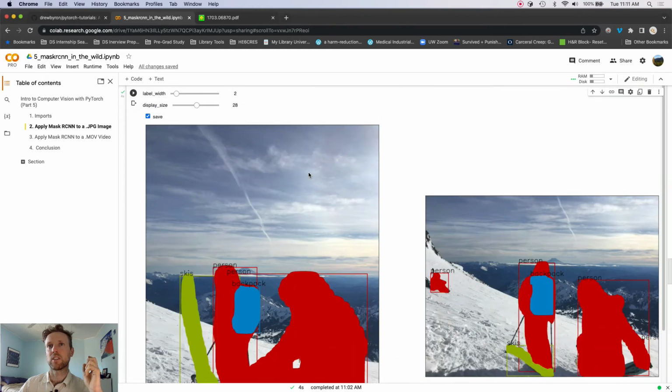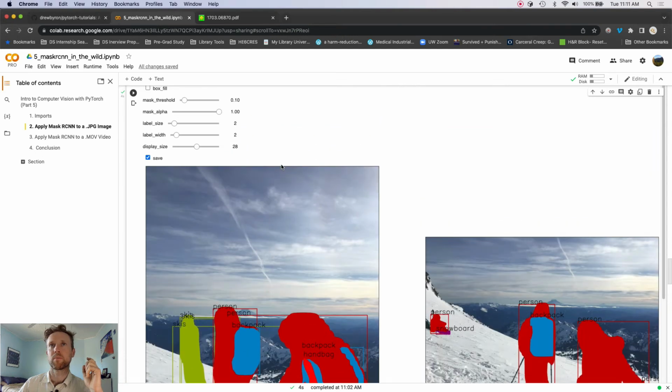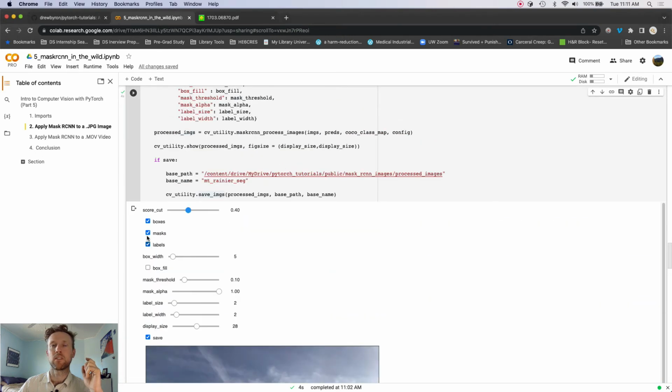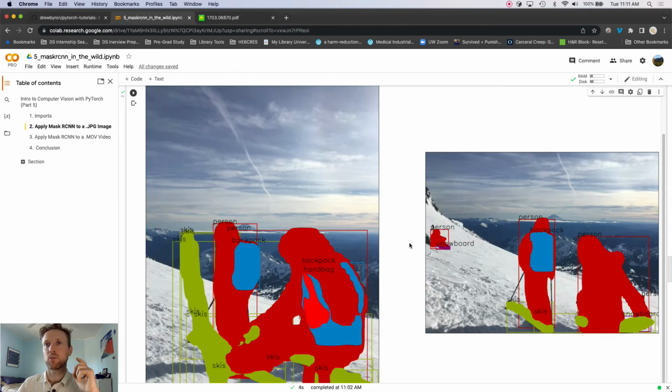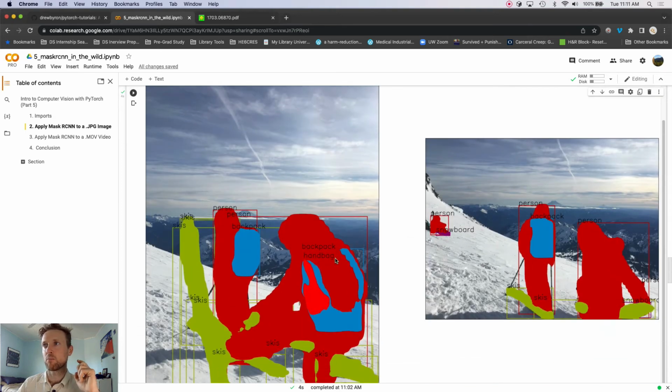So now let me get rid of the, no, that's fine. Okay, so you can get a sense for how this works. There's now a handbag identified. It's actually interesting. I was like, oh, it identified a handbag here and there wasn't one. But if you zoom in, there actually is a strap across this person's chest, and that is being identified as a backpack or a handbag. It's actually like an avalanche beacon, so it really is a handbag, and I hadn't even noticed it at first.